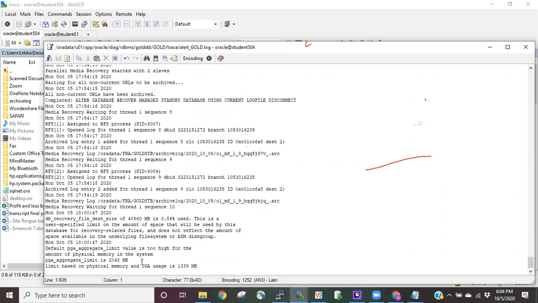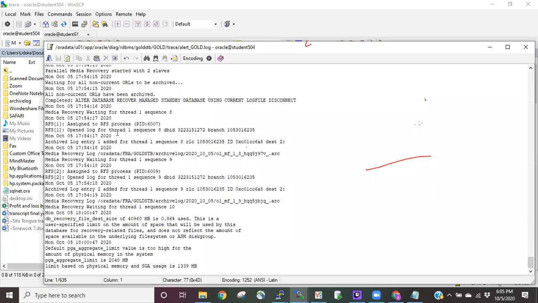Space available in underlying file by primary. PGA aggregate limit is so high for the amount. You see here on the managed recovery log, there's something that says a database for recovering related file does not reflect the amount of space available. Oh, so it's a space issue probably.